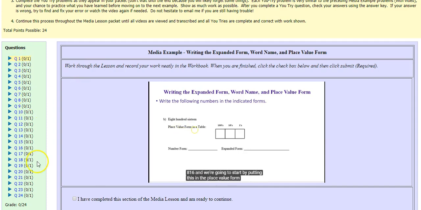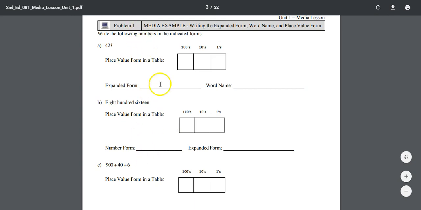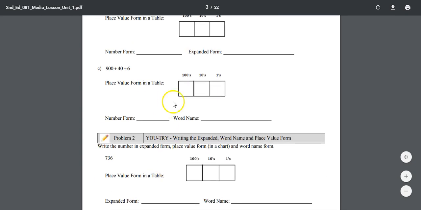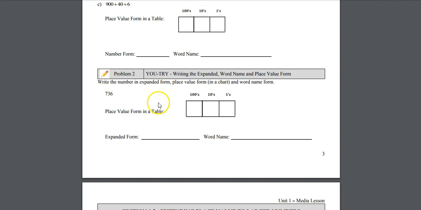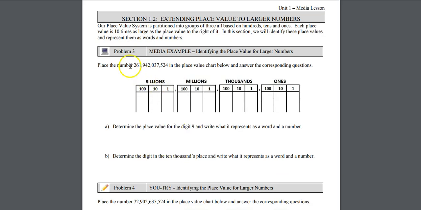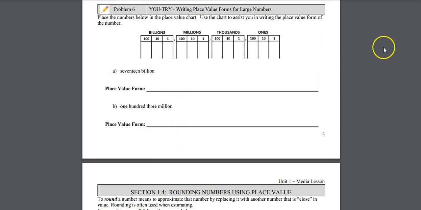Now you're going to go through all of these videos, and as you go, fill in this packet. After every set of media examples, there's a similar problem for you to try called a U-Try problem, and the answers are provided for you in the course materials folder. You can practice what you just learned immediately and see if you got the answer right, and if you didn't, you're going to learn right away. This is set up intentionally for you to really enhance your learning. So you should do the U-Tries right away, and then you'll have another video. You go through that whole process for the entire media lesson.